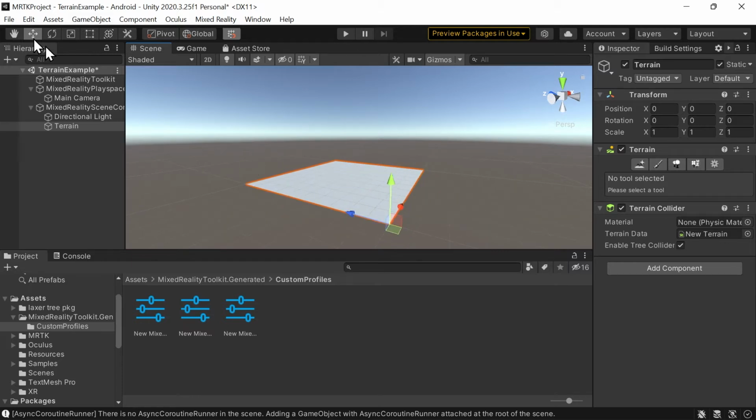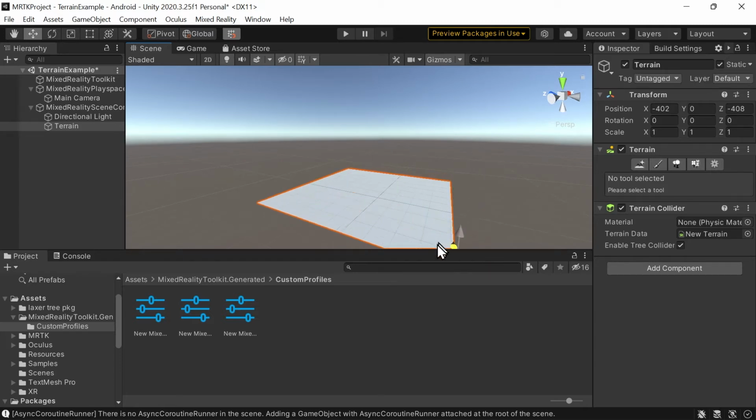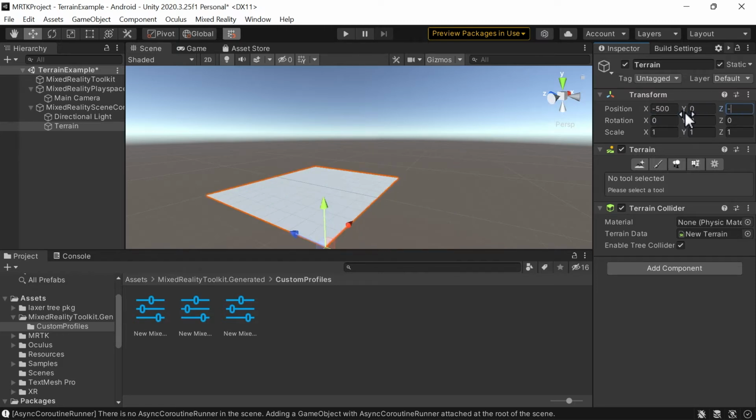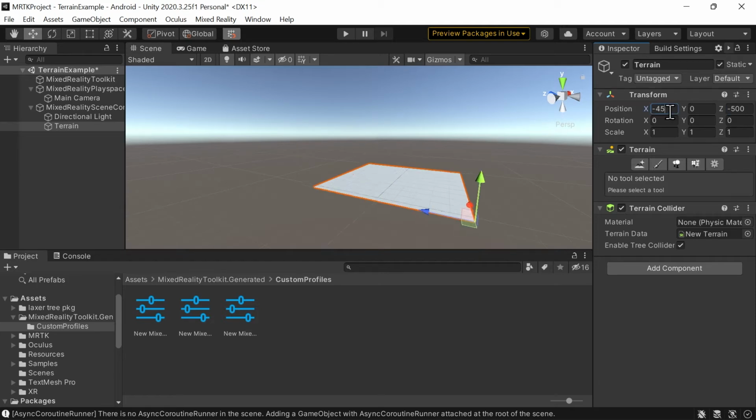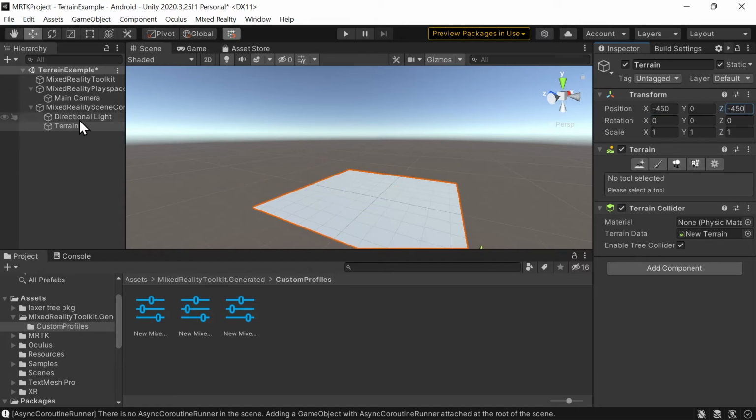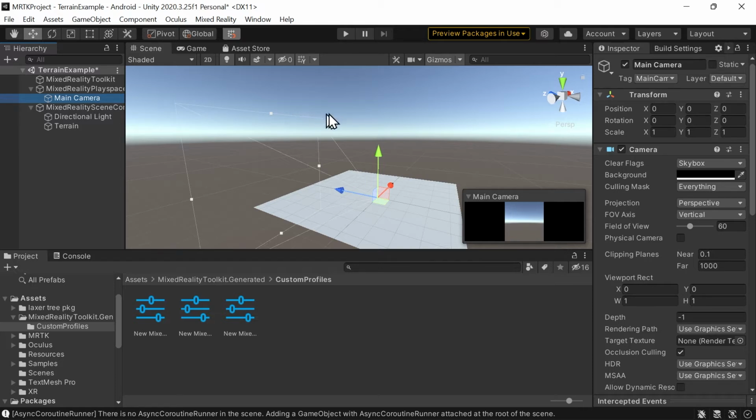So the first thing we're going to do is use repositioning, because in my previous example, I wasn't really happy with where the terrain started, so I want it to be roughly centered. So I do minus 500 and minus 500, or 450 would have been probably good. Let's do that, and let's see whether we are happy with this. So now let's check where the camera is. The camera is right in the middle of this terrain, and I'm going to do a few mountains around the user.